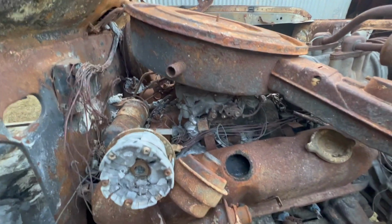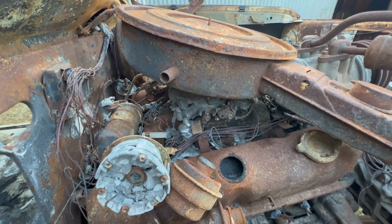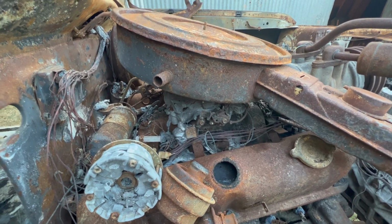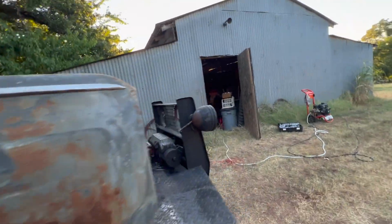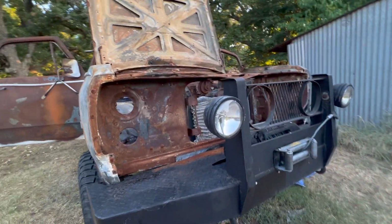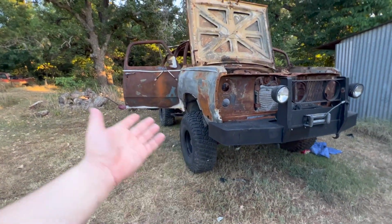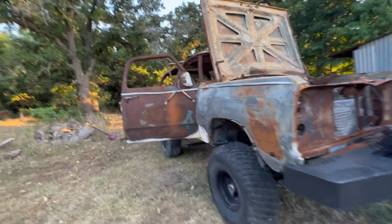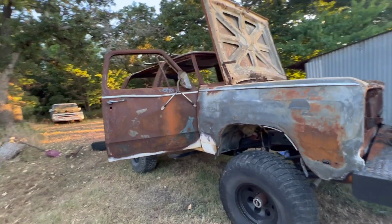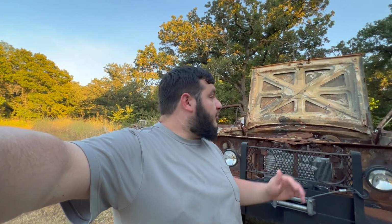But as you guys can tell, I know we've already talked about it, maybe, the melted carburetor, that thing is cooked, and I don't know if it went down into the inside of that intake manifold. But, man, that's about it. We got ourselves a whole bunch of scrap metal, with the exception of frames, bumpers, wheels, tires, suspension, guys. Other than that, that's what we got. So, if you ask me, in my own opinion, I think we have a good buy here.